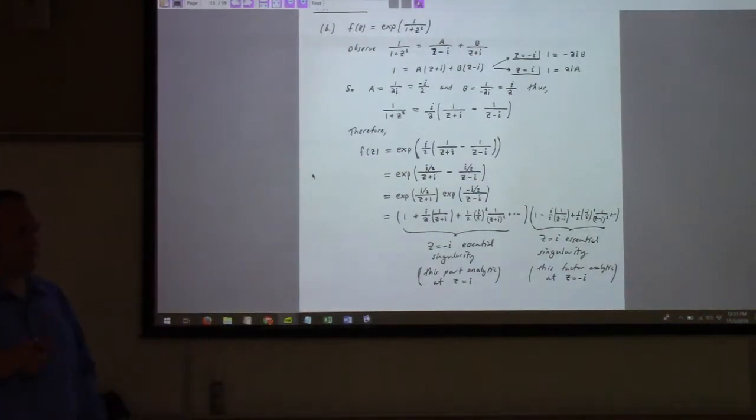Now, this argument, maybe there are some holes. You could fuss. A better argument would be for me to use Casorati-Weierstrass and produce for you two different sequences which approach plus or minus i. Let's just say i for the sake of discussion. I could find two sequences which approach i, and yet the limit gives different values along the different paths. That would be a better way to do this problem. I was in a bit of a hurry when I was writing this, and I forgot that's what I wanted to do. That's really what I should do to give you a better argument.